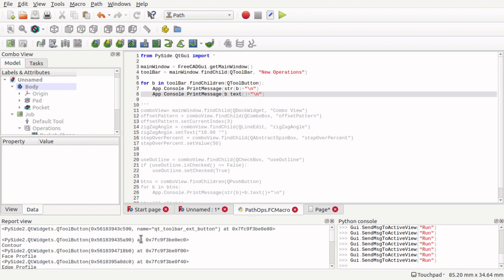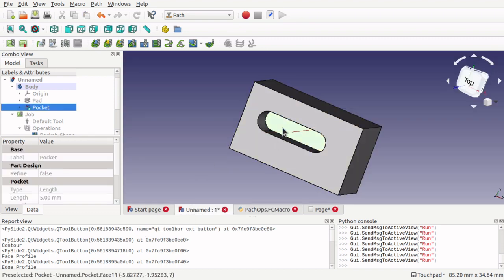So I want, what was I clicking on, I clicked on that, and I wanted this one here, create a path pocket object.